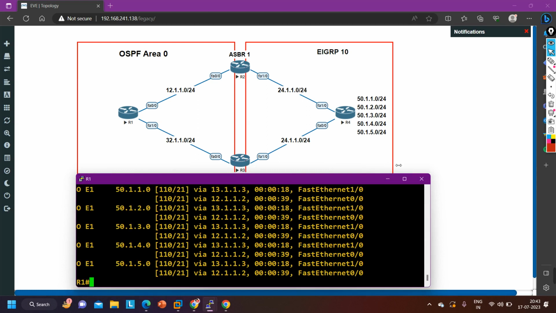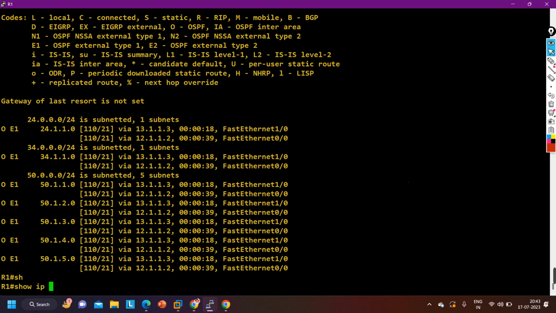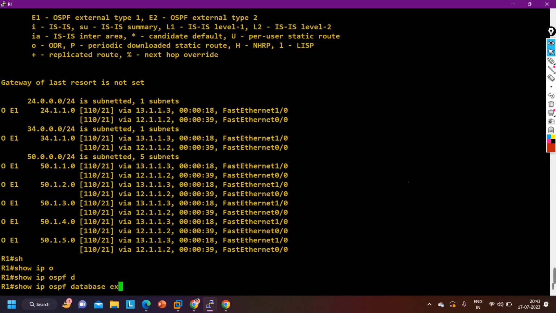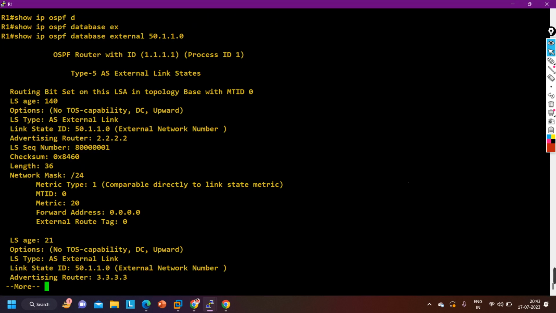Now on router number 1, I'm going to open show IP OSPF database external, and let me open any LSA in detail, 50.1.1.0.